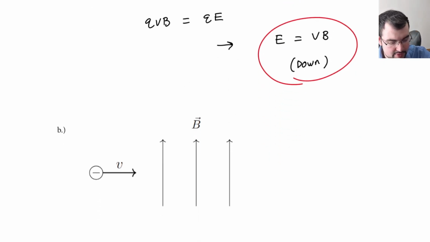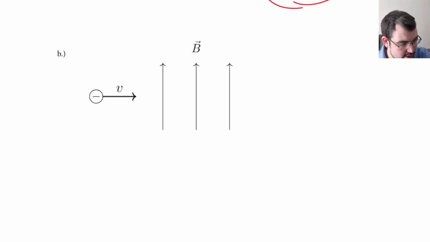All right, same idea here. So now we have a negative charge. So negative charge moving to the right. So I have my left thumb pointing to the right. B field is up, so I stick my fingers up. So that means my palm is going to point into the screen, right? QV, and then B is up. So bam, into the page. So we actually get a force QVB into the page.